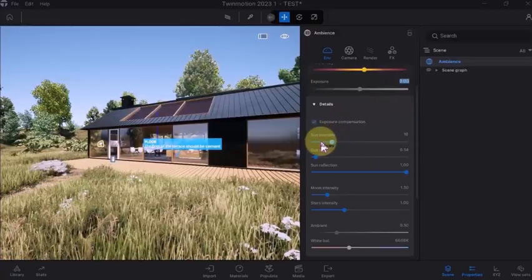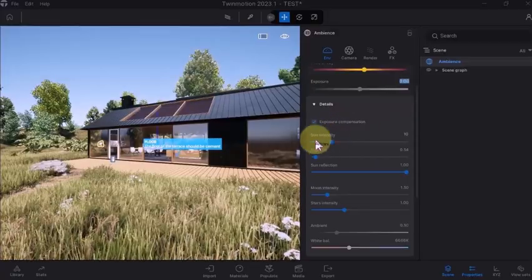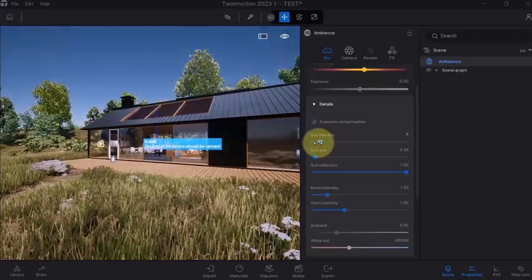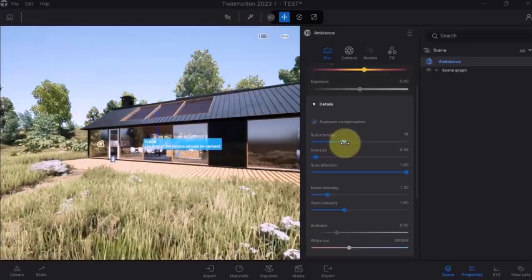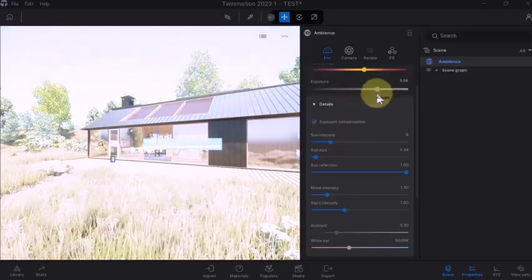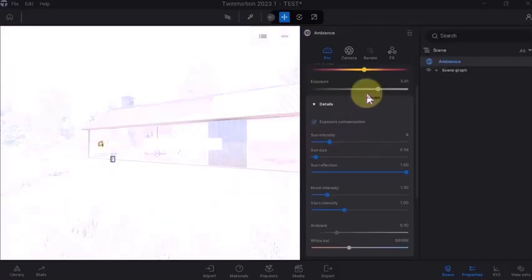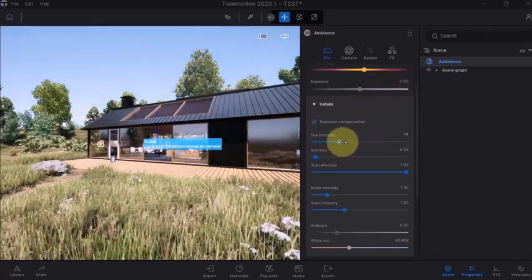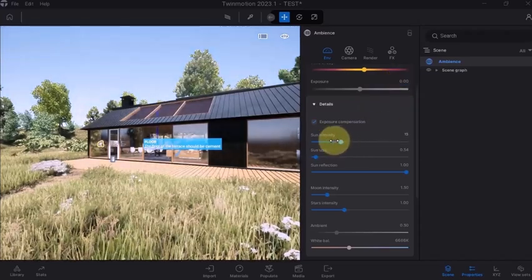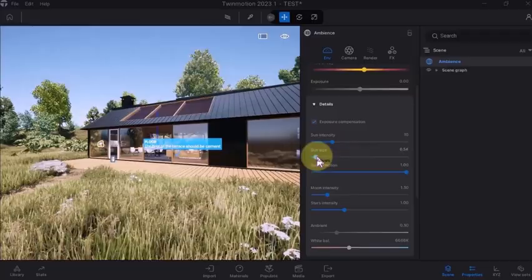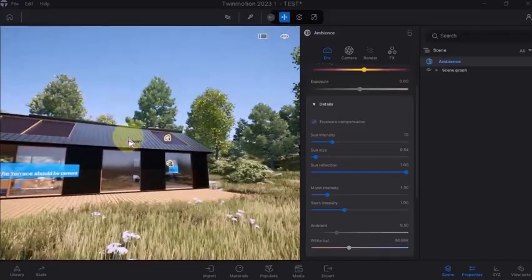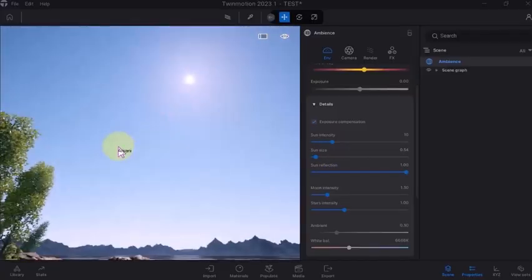And in this part, you control the intensity of the sunlight. So for example, we can increase this, but lower the amount of sunlight here. So this part is for controlling the sunlight. And of course, as it is obvious, this part is the size of the sun.